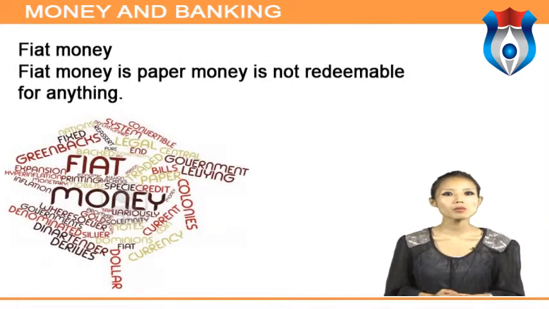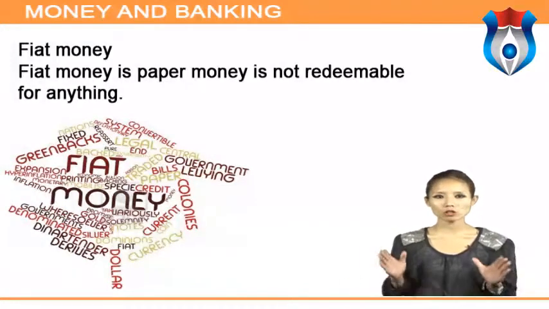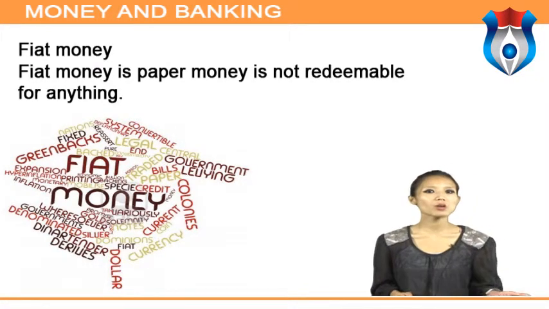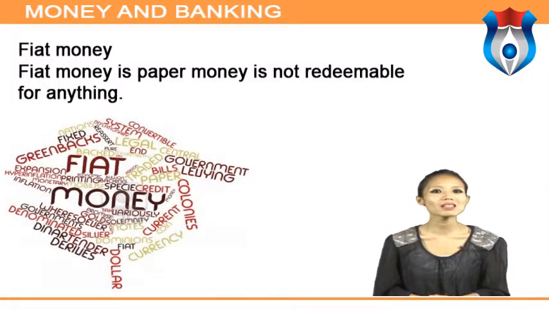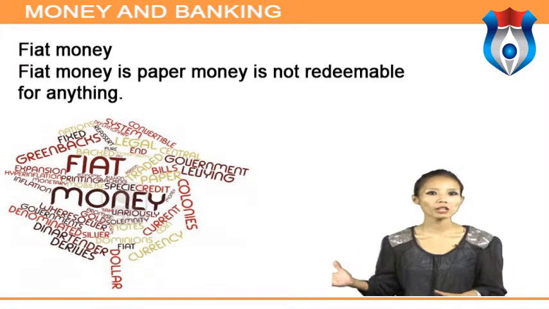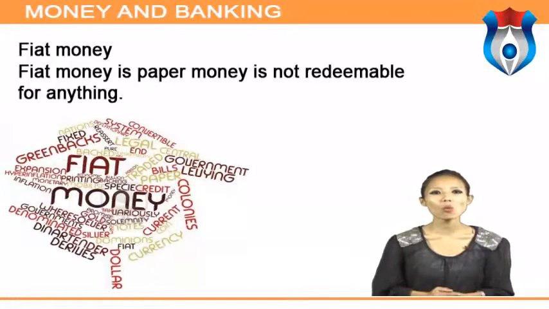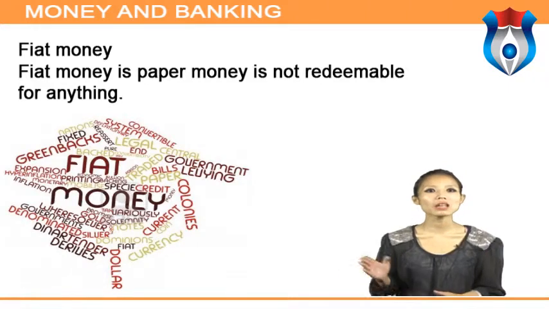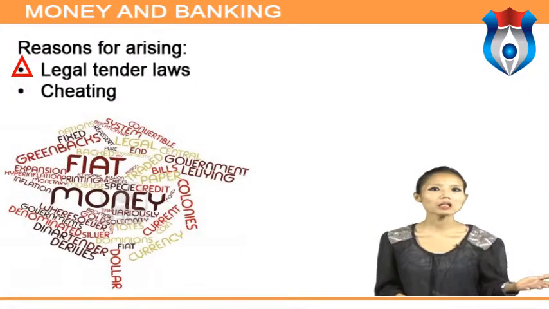The corruption of redeemable paper money and the development of fiat money. The original paper receipt that early bankers gave to those who deposited their gold or silver had no intrinsic value. Their value was due to their being redeemable in real or tangible money. But with time, the system changed and led to the birth of fiat money. Fiat money is paper money not redeemable for anything. Fiat money would never arise spontaneously because no one would accept it. Why would anyone accept a piece of paper as payment unless one believes it is backed by something of real value? Fiat money arises for two reasons: legal tender laws.